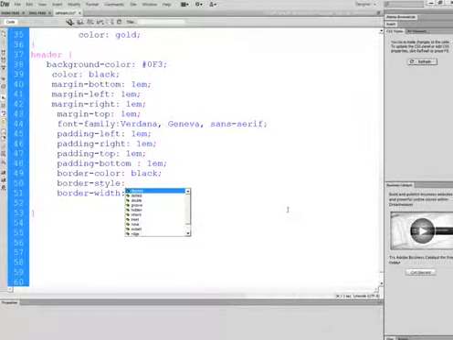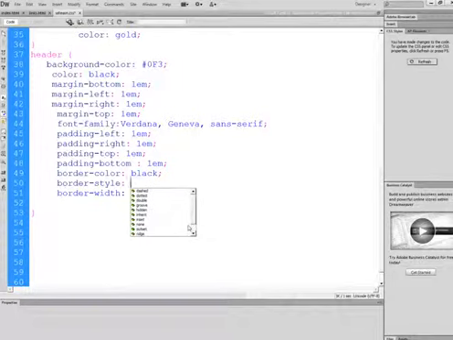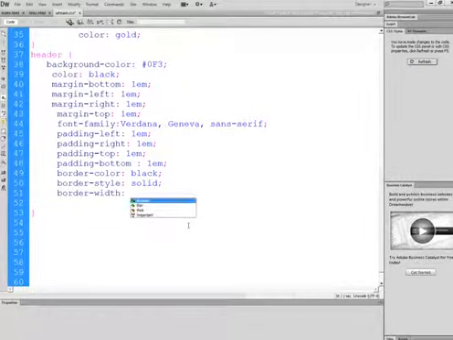Inherit means that there's a border on a parent element and you want it to be the same. That's not going to work here because I don't have one. Inset, none, outset. None obviously is no border. And these are just different styles. The one that I typically use all the time is at the bottom of the list, and it's solid. So I'm just going to use solid here. And then the width, it's usually better to use one of these options, so medium, thin, or thick. You can do pixels as well here, but I recommend that you just use that.